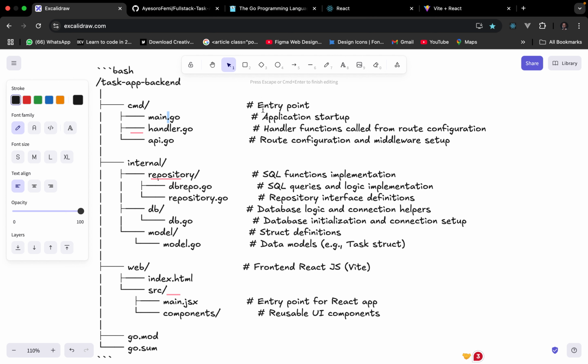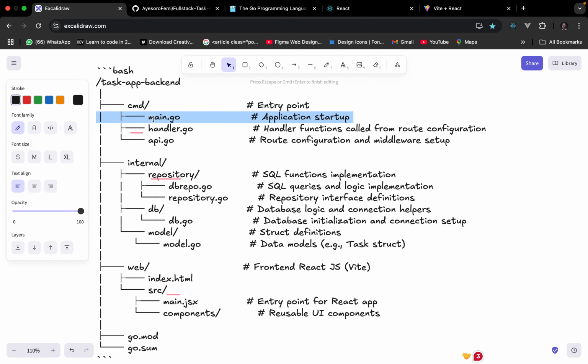Like I said, the entry point of our application is the main.go, so whatever setup I'm doing here, I'm going to be calling it inside the main. That is very, very important, right? And there's something I've not mentioned that we're also going to be learning very well in this project: the concept of interface. When we get to that point, I'm going to explain that.